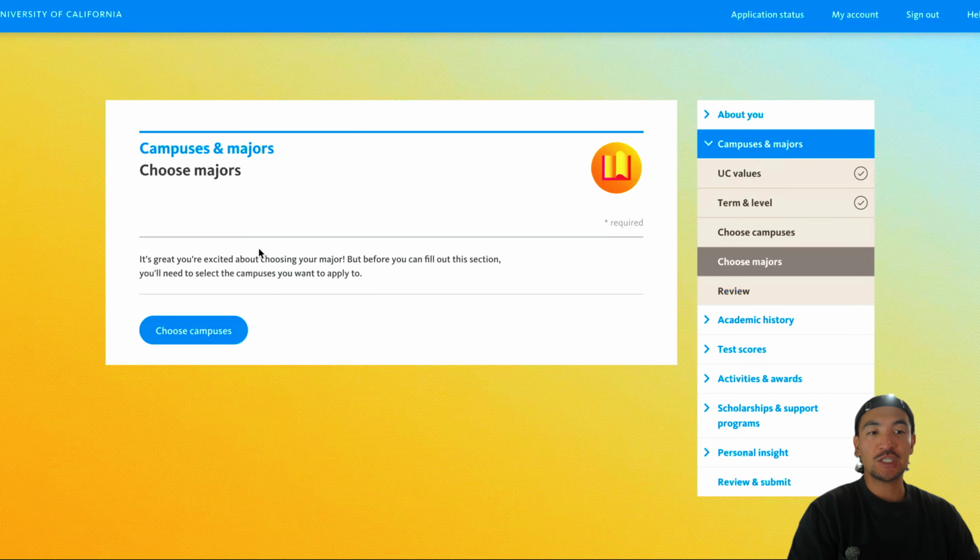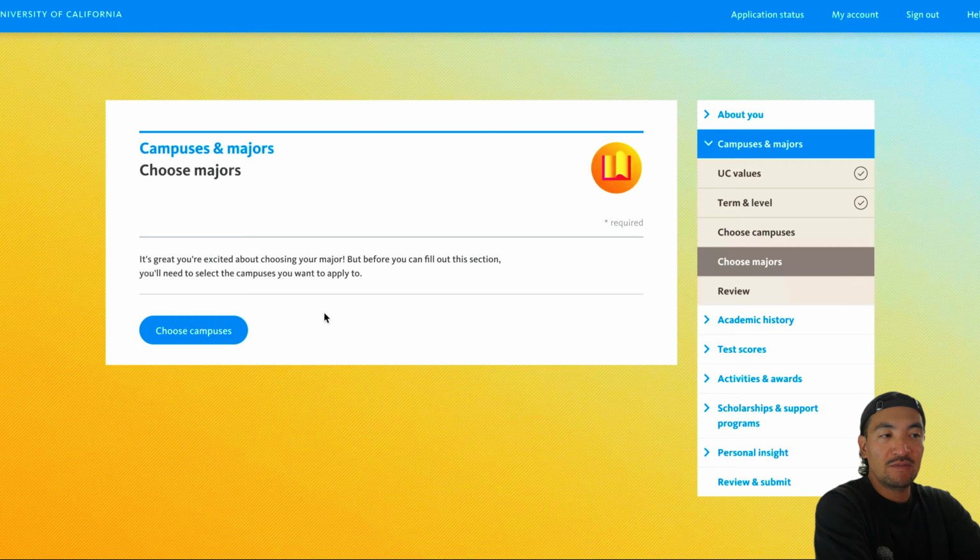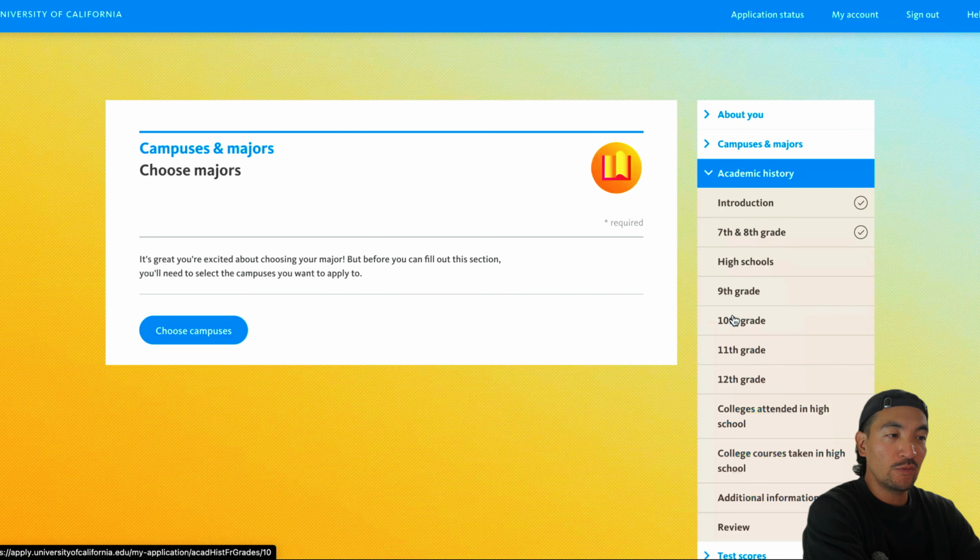But on the next section is where you're going to pick the primary and the secondary major for each of your UC campuses. Now, the secondary major exists for you so that you can have a second read or a second review of your application to see if you don't get into your first, maybe you get into your second. The only college that won't give you the opportunity to choose a second major is UCLA, I believe. It's either UCLA or UC Berkeley, but then you review it and you move forward.